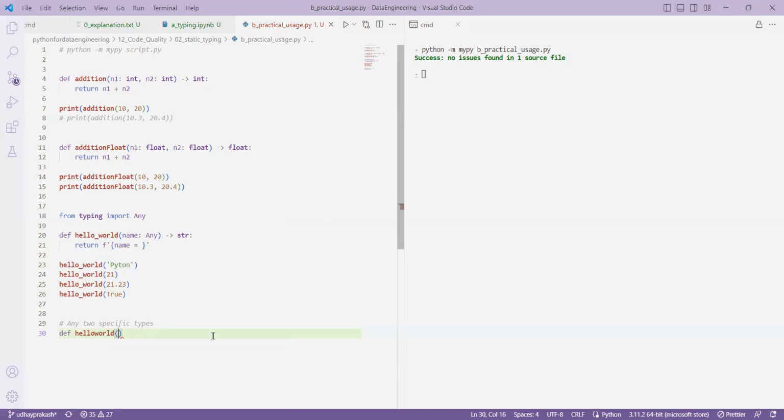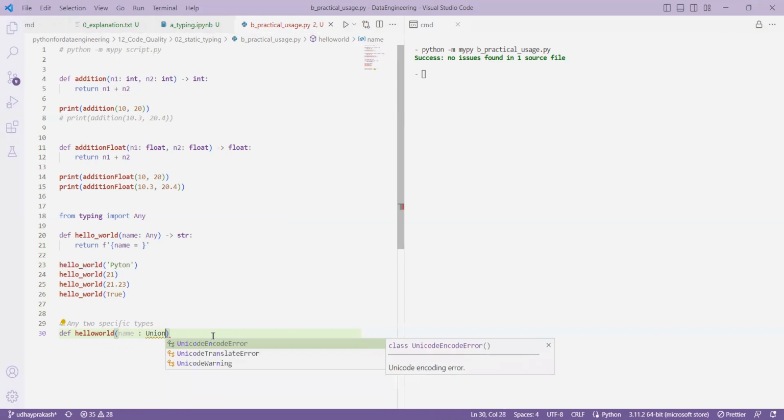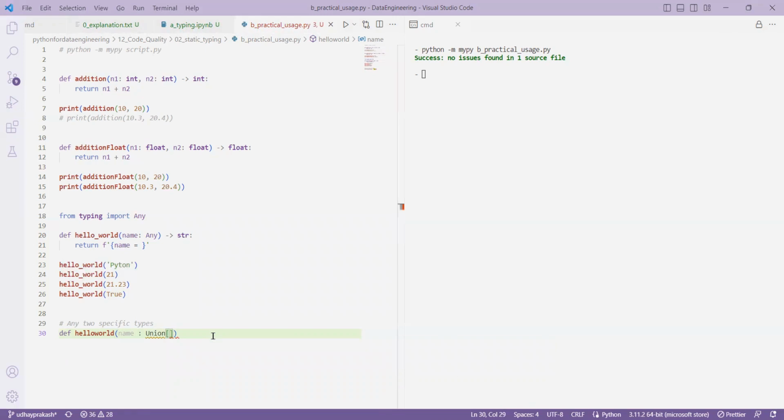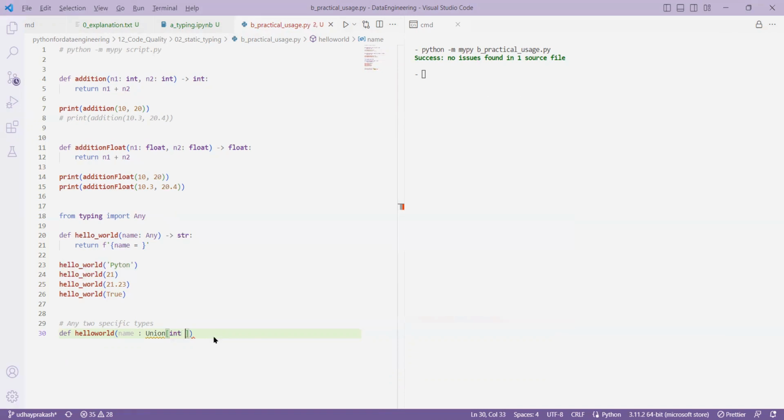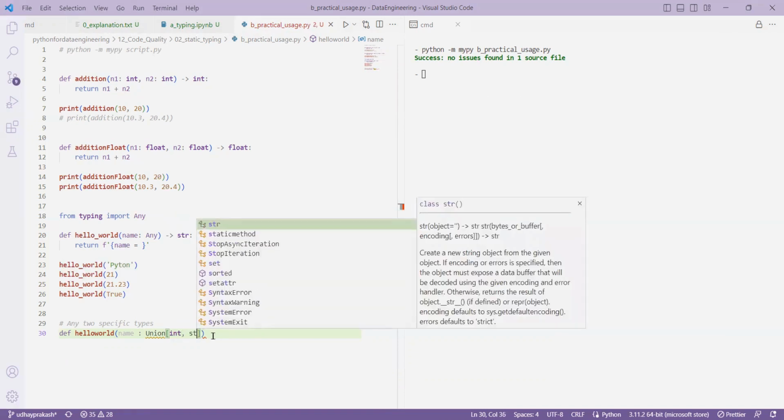I want to assume the same name, but there is something called a union. By the name itself, it says confusion actually. Union means we expect both, something like this, integer and string.